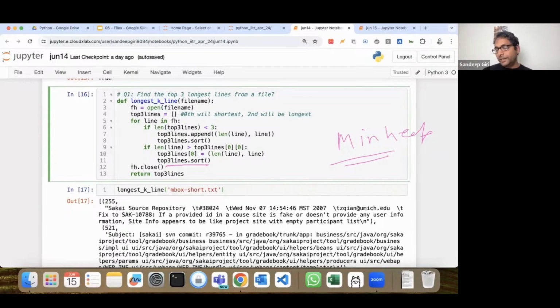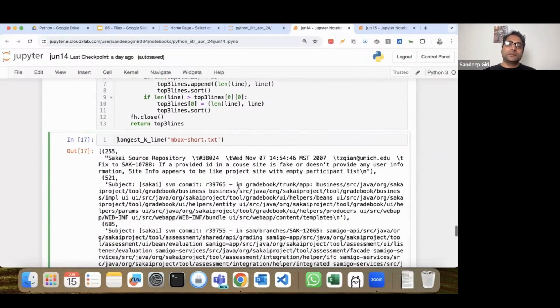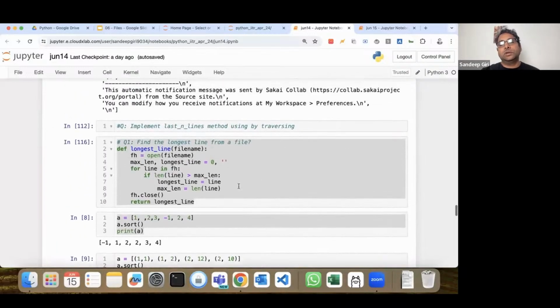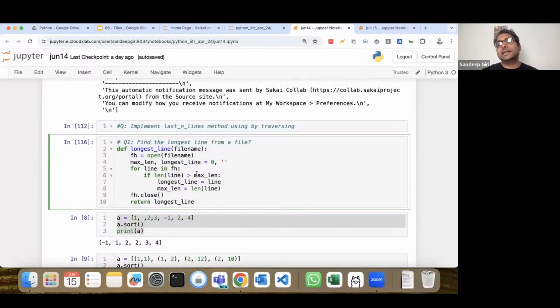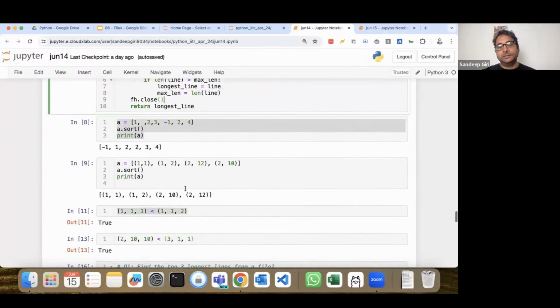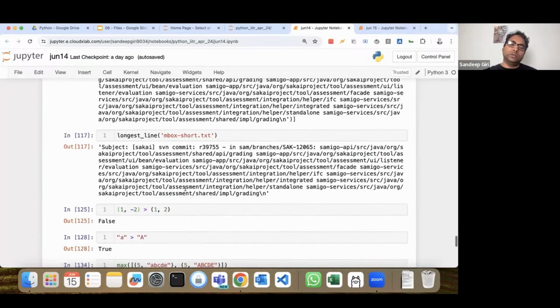We'll talk about Min Heap and sorting very soon. Till that point of time, this code seems to be okay, though we can do way better. If we have to find k longest lines from a file, then we would use that strategy.